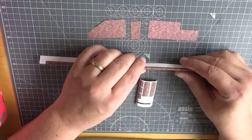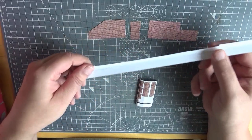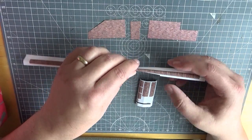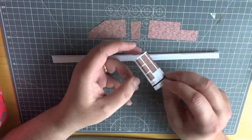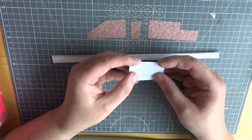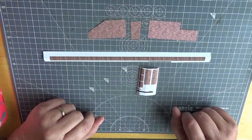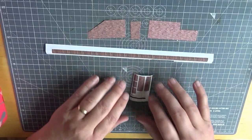We've now finished scoring and folding each section. Just like on previous videos I've shown, I've actually drawn some pencil lines down the crease — this just helps you when you actually start folding these round the card so you can get the card stock in the correct position. Same with the end covering pieces — they're all pencil lined on the back. So what we can do now is cut these out, and then we're ready to start cutting out from the 2mm card.